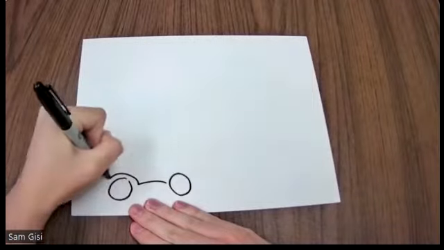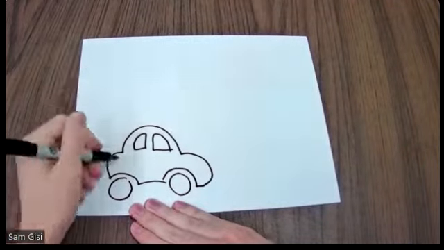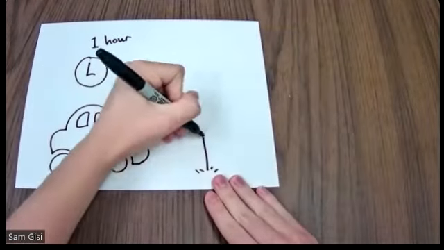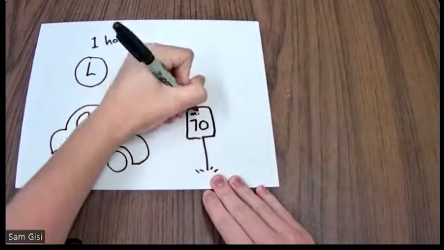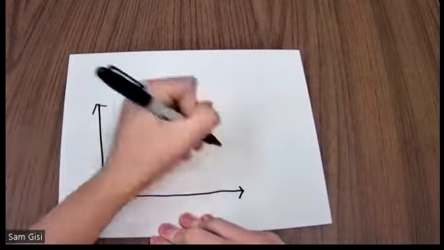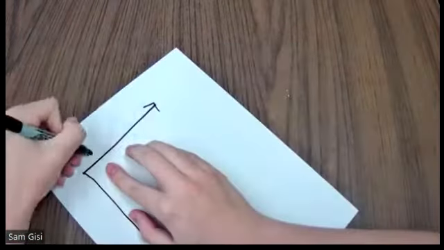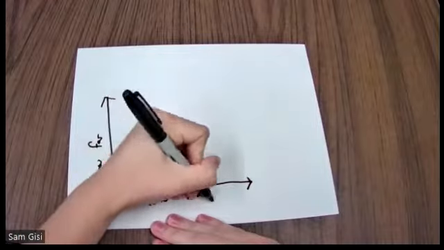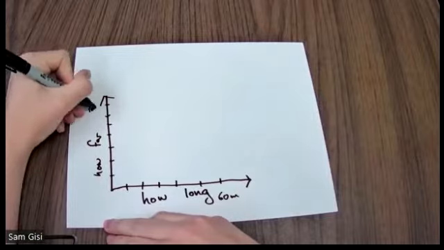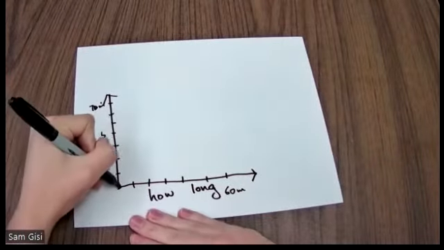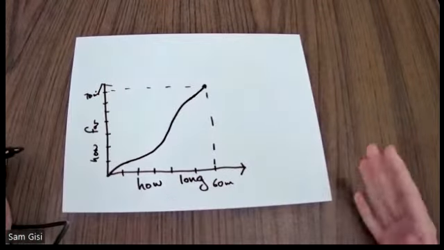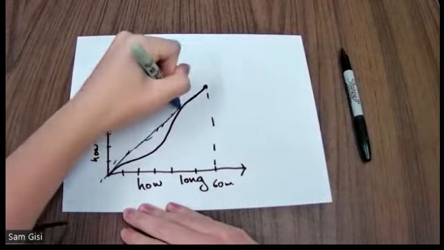So, let's say you were going on a road trip, and you drove for 1 hour, and while you were driving, you drove 70 miles. How fast did you go? Well, we can think about this as a graph, actually. So we went 70 miles and we drove for 60 minutes or 1 hour. And at some points we were going maybe a little bit slower, and at other points we were going a little bit faster. Our average speed is 70 miles an hour, which gives the slope of this blue line here.